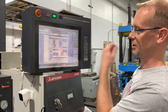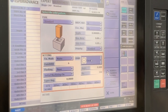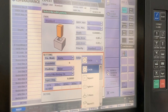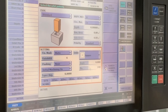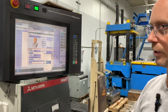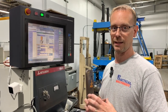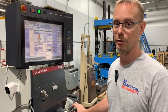Basically, right in this section, it shows you the options you have for different orbit styles, like the ones I was showing on the board. The original one is a circle. It's just done in a circle. Then you have a square option. I'll just go through these. A spherical is 3D. So in every direction, it's going to be the same overburn, and it will create a uniform offset based on your overburn.